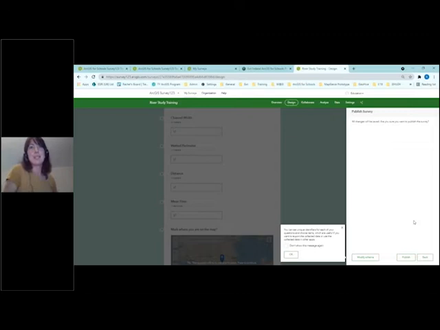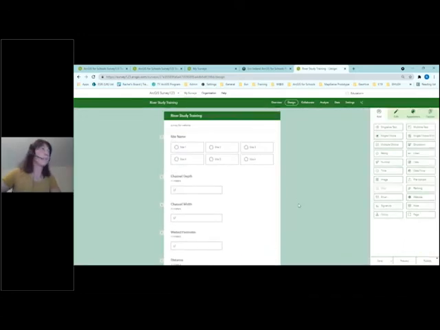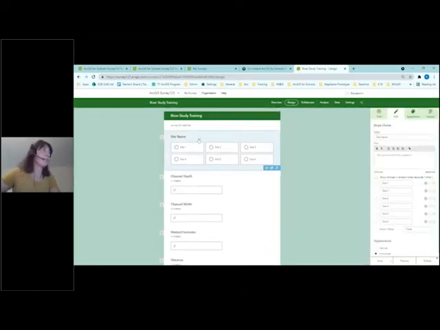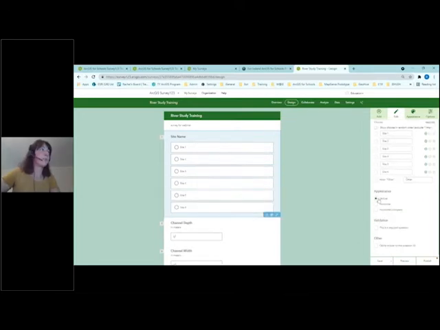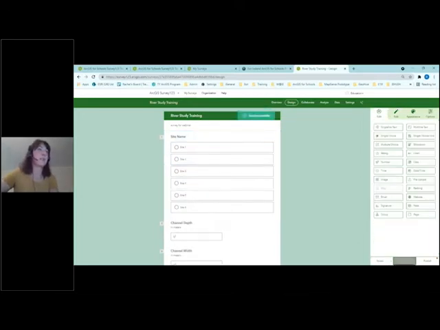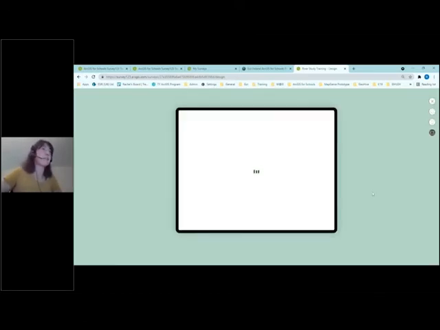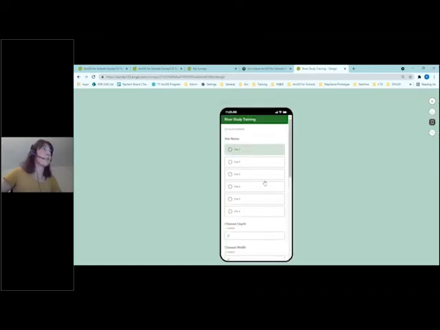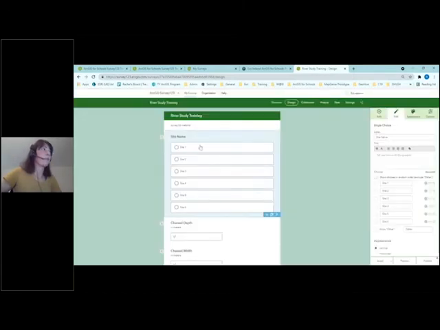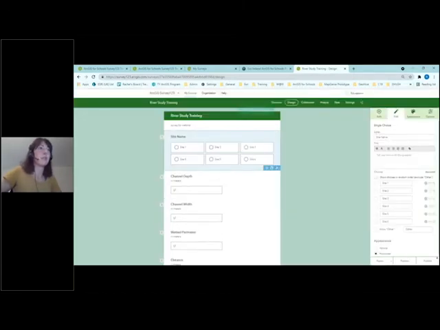Thanks, Laura. Just saying that viewers for different devices is so useful. Yeah, it's good just to know what it will look like, especially, I should say, the appearance of the questions. So if I click back here, say for our first question, if we change that to vertical, if I save that and preview, it will still look fine, but when you're on a phone, it just means everything's beside each other or everything's below each other. I wonder if that changes. Let's just see, I can't remember what it looked like.